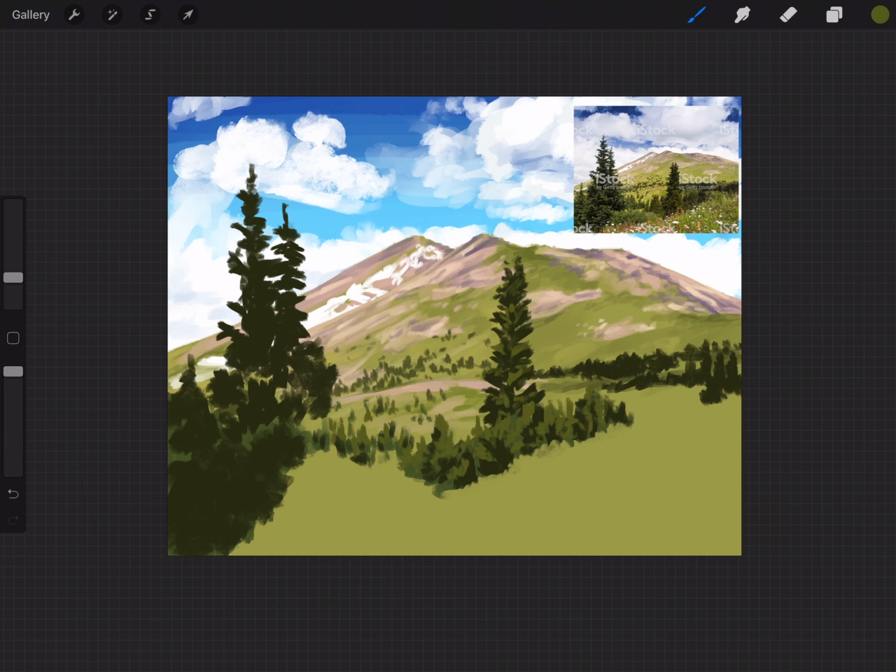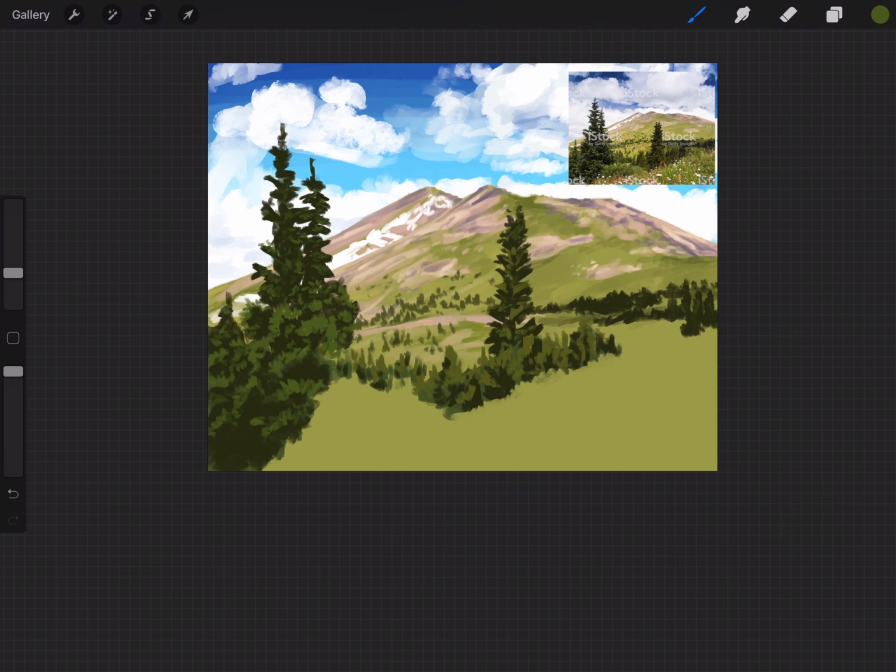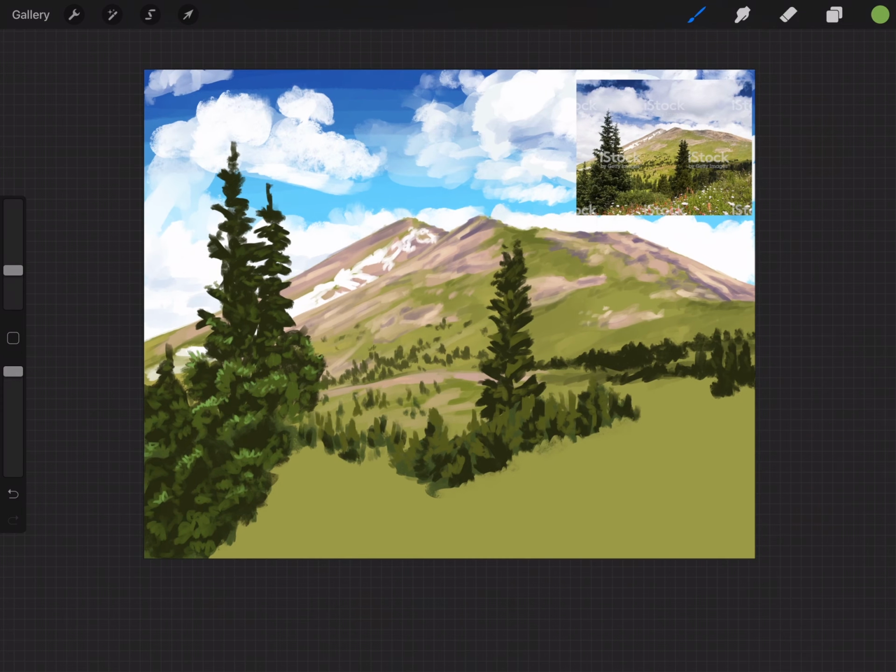And now I want to say a really big fat secret about using references that I think a lot of people don't recognize, and that's that it's okay if your painting does not look like your reference. Aside from portraits or other subjects that need to be recognized, the goal is not to make your painting look like the reference. The goal is to make it look believable. The reference is really there for you to refer to when you need it. Backgrounds in particular are a pretty forgiving subject matter. You can get away with a lot of inaccuracies and mistakes. So you don't really need to put a whole lot of pressure on yourself to make it look exactly like the reference.